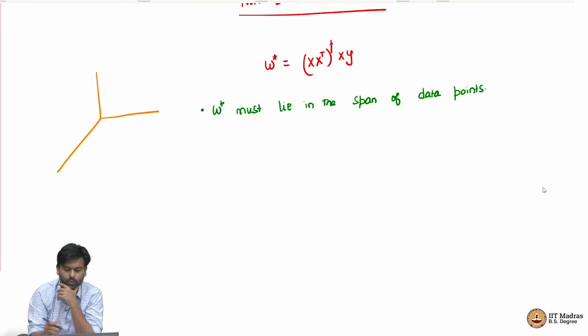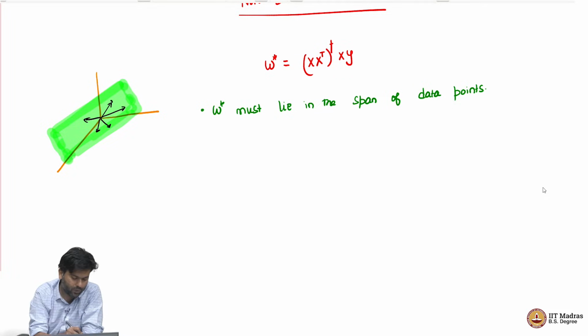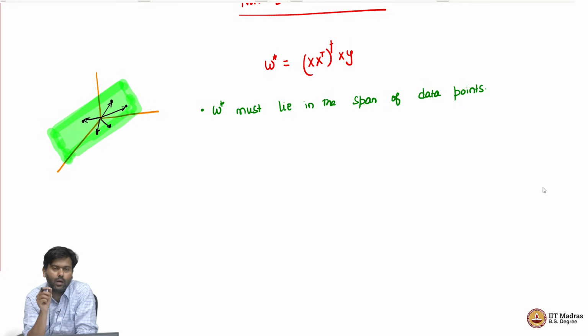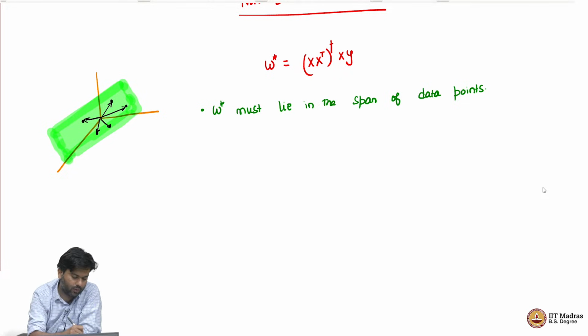Maybe you have 3-dimensional data points, but then necessarily not all points are in 3 dimension. Let us say, maybe I will use a different color, maybe there is some 2-dimensional plane sitting inside this 3-dimensional space. That is where our data points lie in, not W star yet. So, let us say all our data points are 3-dimensional points, but then they effectively are lying in some 2-dimensional plane. Now the question is, will our W star also lie on this plane, or can W star lie outside this plane? Now, let us say, for the sake of argument, that W star was lying outside this plane.